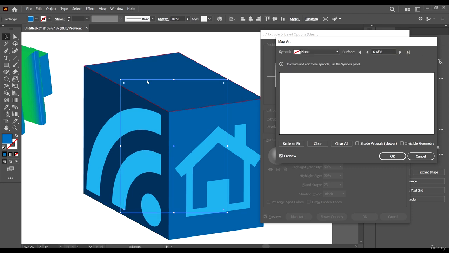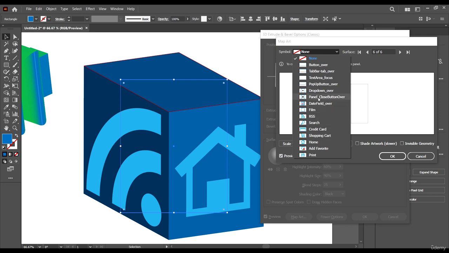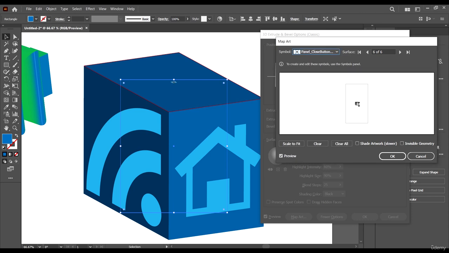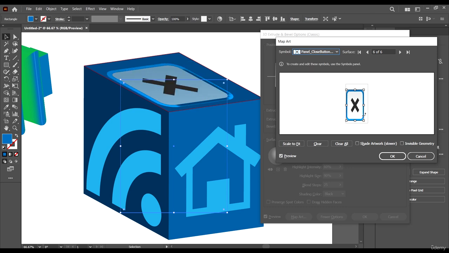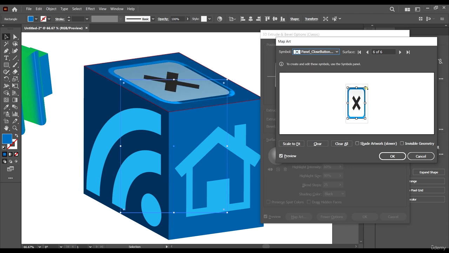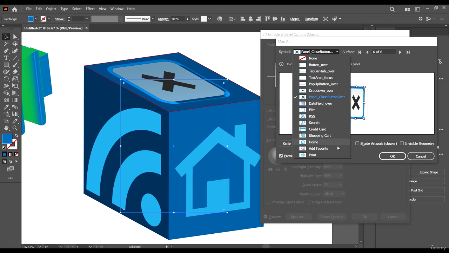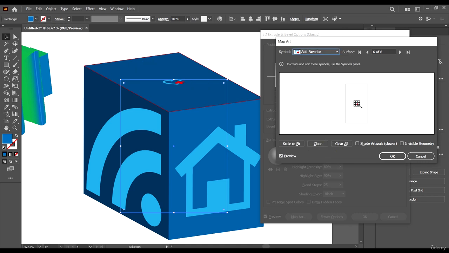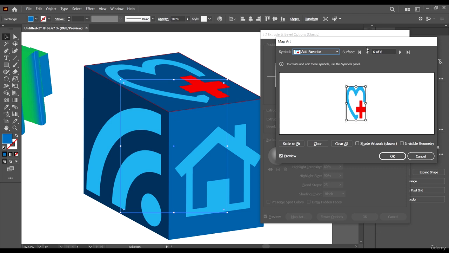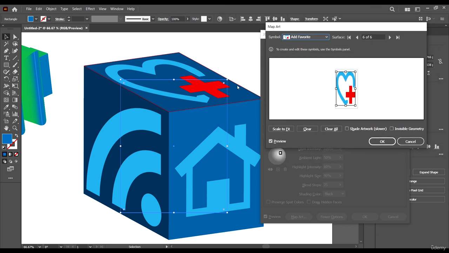Perfect. And then for the last side now, I'm going to select another symbol. Maybe let's select this one, increase the size. We're going to select another symbol instead. Just choose this one, hold down shift and drag it like this so as to fill the space. And here you see that we have now added symbols on our ship.